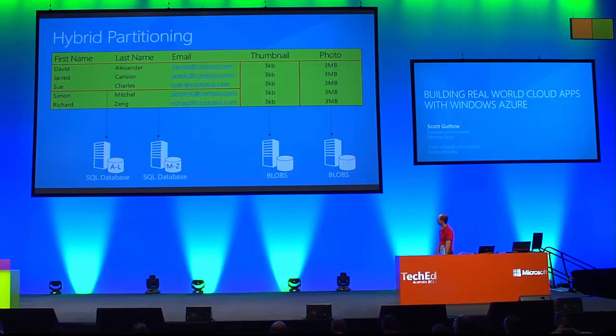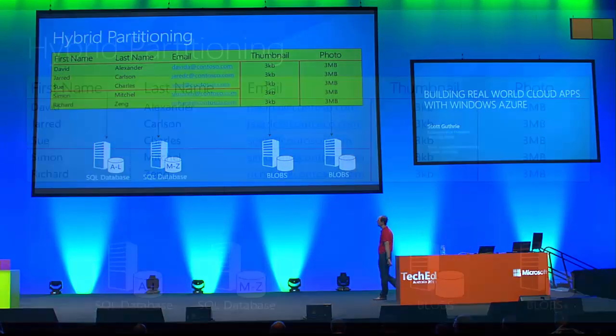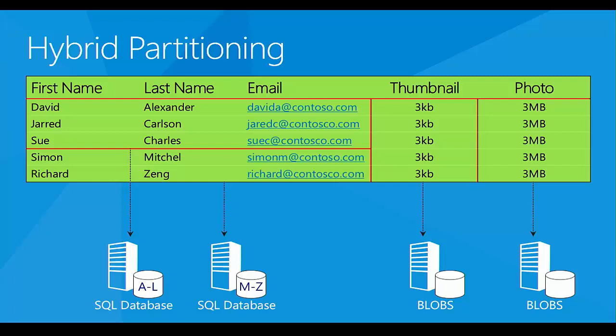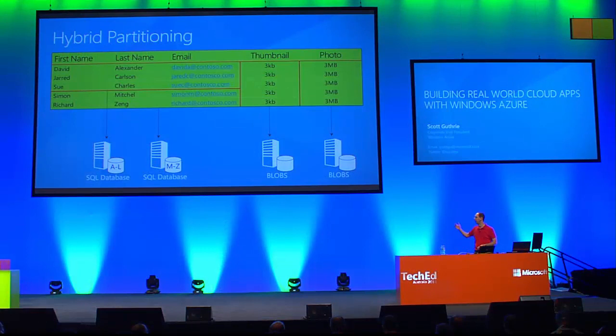And then the other approach, and what most big sites end up doing, is some combination of the two, where you vertically partition some of your data and you horizontally partition some of your data, and you can distribute it across multiple different data stores using whatever different pattern that you want within it and whatever key value pattern that you want. So when you hear about these large sites, whether it's Facebook, Twitter, or Office 365, they tend to be using some combination of all of these patterns in order to partition their data up front.